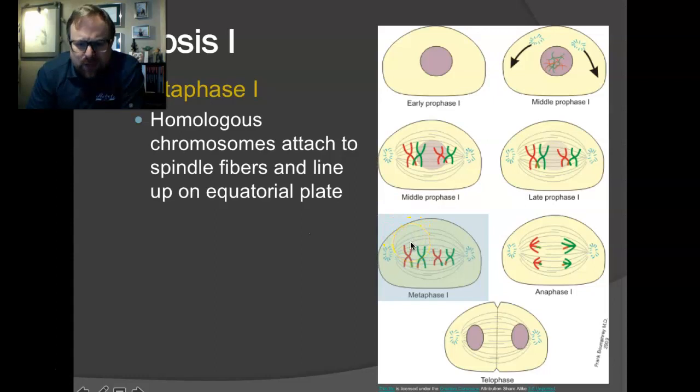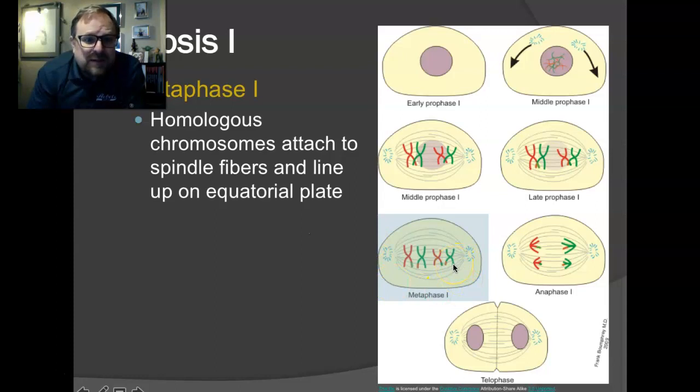Now, I have a big problem with this diagram here, and the reason I've left it in is because it doesn't show what it should. If you look over here at anaphase, where these tetrads are being ripped apart and separated, I hope you see the problem. Here, it looks like this pair is going to get hauled this way, and this pair is going to get hauled this way. But that's not true. What I would rather see is this pair stacked on top of this pair, so that it looks a bit more like this. It's a good diagram, and I like it because it shows the bits I want to show, but this one little piece right here doesn't work.